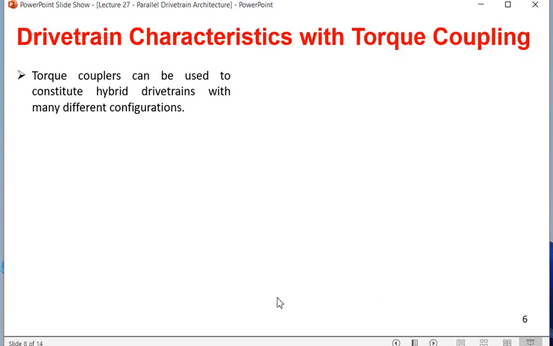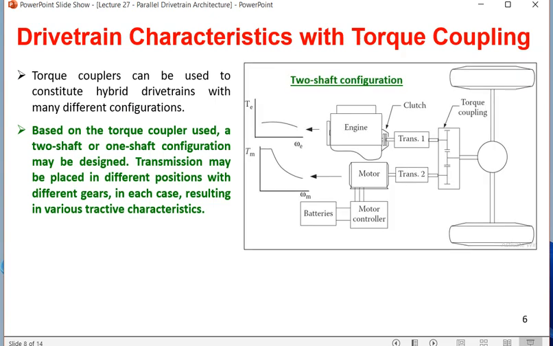Drivetrain characteristics with torque coupling. So here you are finding the engine torque characteristic. The x-axis is omega e, nothing but engine rotational speed. The y-axis is Te, that is the engine torque. Here you are finding almost a flat characteristic. With an increment in speed, the torque is considerably okay at lower speed. Then in the mid speed range the torque peaks, and then the torque drops with increment in speed. But overall the torque from the engine is almost flattish in character. And the engine has a clutch at its output.